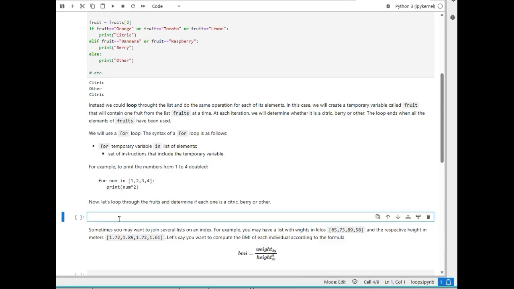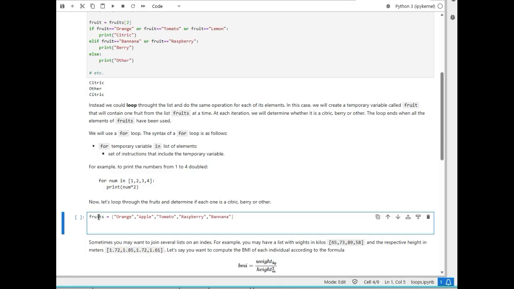So let's look at this with the example of the fruits, the one example that we had already. Let's say we have our fruits here. I'm just going to copy it from the previous chunk of code. So we have our fruits. That's our list, plural, fruits. Now, what I'm going to do is say for the temporary variable, singular, fruit, in the list called fruits. I don't need to type the list there.